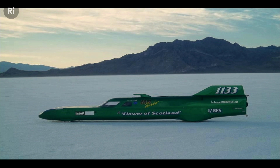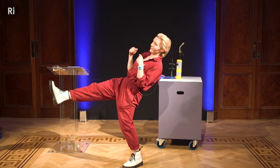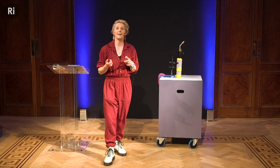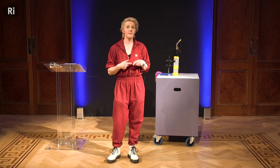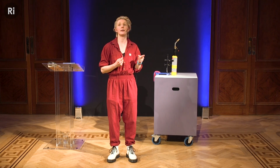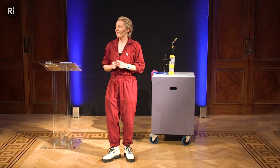This is a 1-litre Streamliner engine car. Streamliner means that the driver is like this in the front. 1 litre is very small. It's actually a motorbike engine that was taken out and put in this car. My first car was a 1.2 litre Fiat Punto that would scream at me if I went above 65 on the motorway.